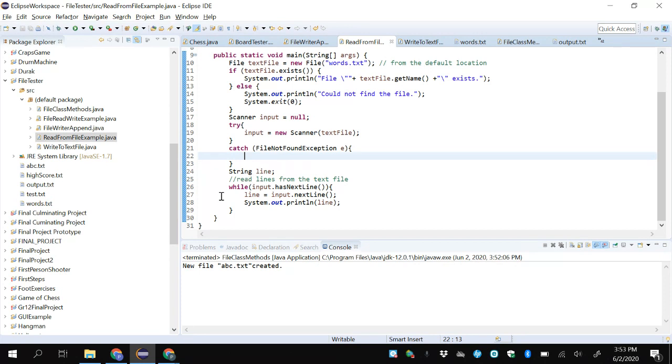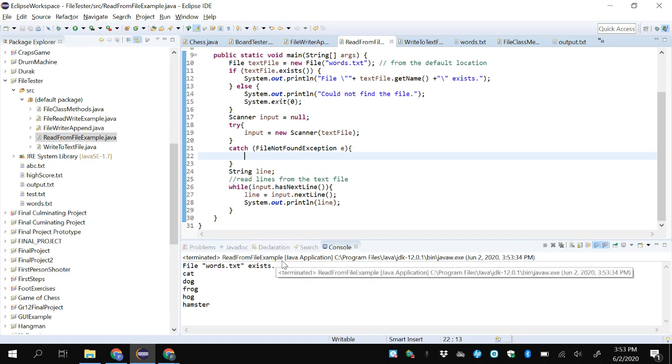I'm just going to do a loop while it has another line. It's just going to read that line, and it's going to print that line. So if I run this one, we'll see what's in that file. It's just giving me a quick message first that words.txt exists because I ran that first. Up here it says it exists, and then it's printing the contents of the file.